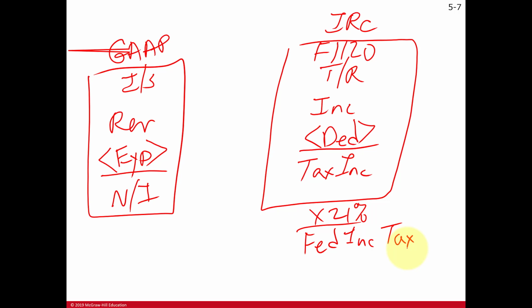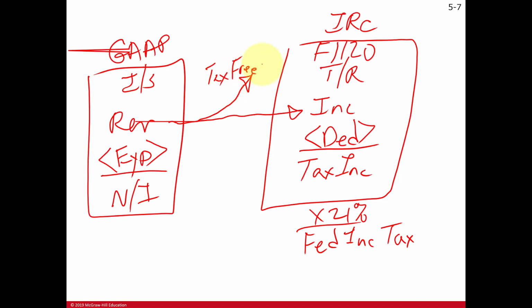Let's see. So some of the revenue, or let's say most of the revenue reported here, is going to be transferred onto the tax return. But maybe some, like that life insurance proceeds or the municipal interest, it's not going to be taxable. We'll call it tax-free up here.